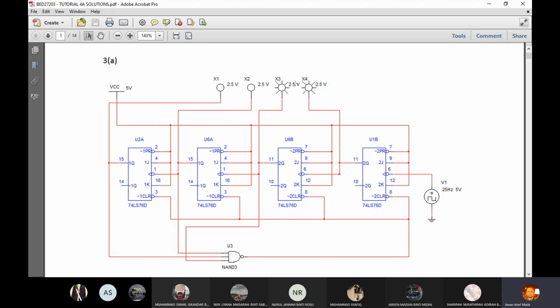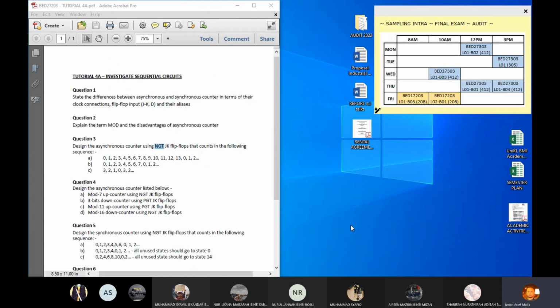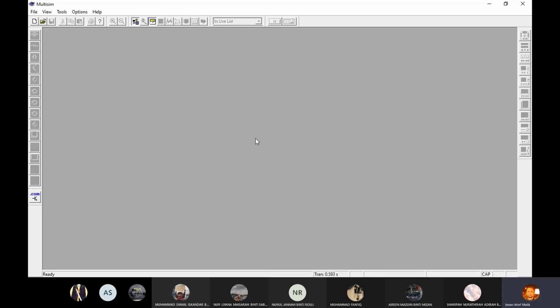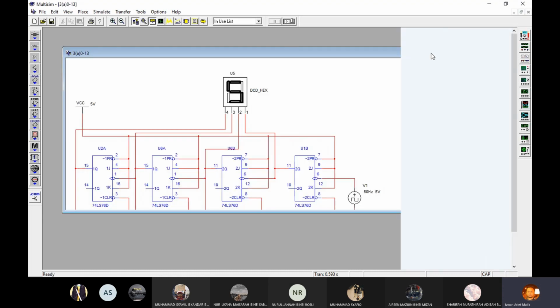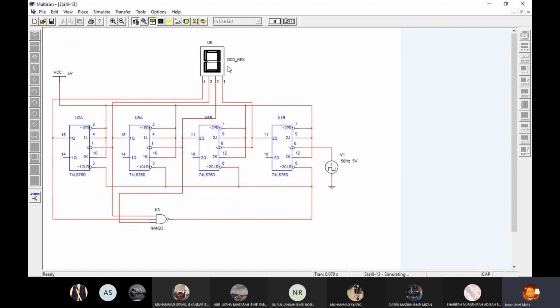8, 4, 2, 1. 2 menyala, 1 menyala. So 2 tambah 1, 3. Itulah, okay. Tapi I can prove it by my circuit tadi. Okay, so yang ni saya guna 7 segment, senang sikit nak tengok. So if you run, dia akan kira lah. 5, 6, 7, 8, 9. Okey, lepas 9 dia akan kira dalam decimal, dia akan keluar A, B, C, D, E, F. So 4, 5, 6, 7, 8, 9, A, B, C, D, then back to 0. Okey, E tu dia masuk sekejap tapi dia reset.